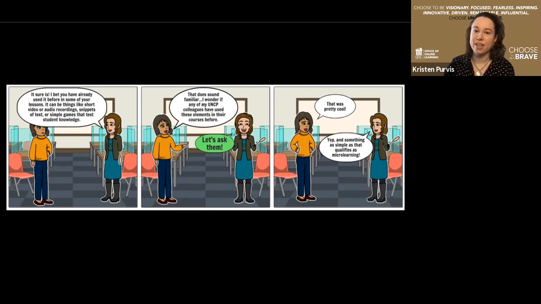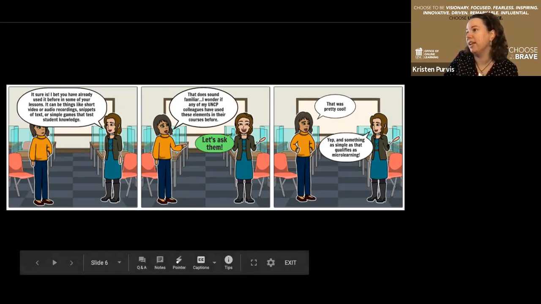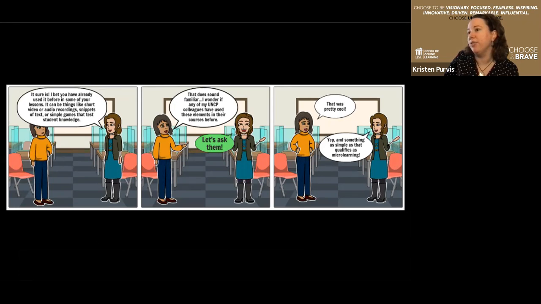Let's ask them. So then I have this poll that I created, which I'm going to send out to you. And basically, I just want to know if you've used any of these microlearning elements in your class before, and you can select any and all that apply. I realize I updated her sweater color later on, so sorry for that inconsistency, but maybe that helps grab people's attention. I don't know.